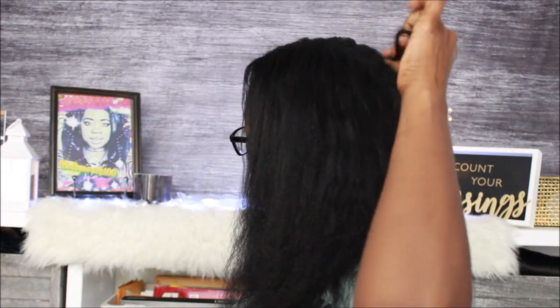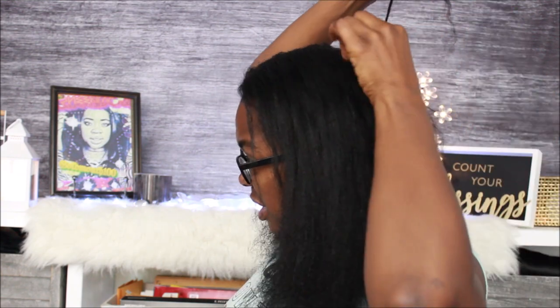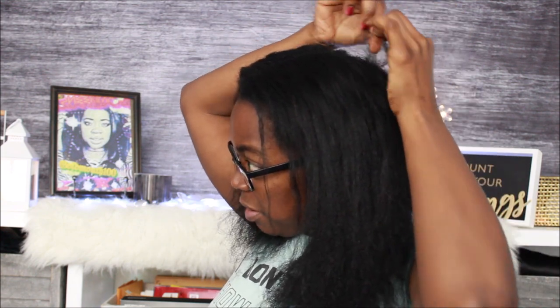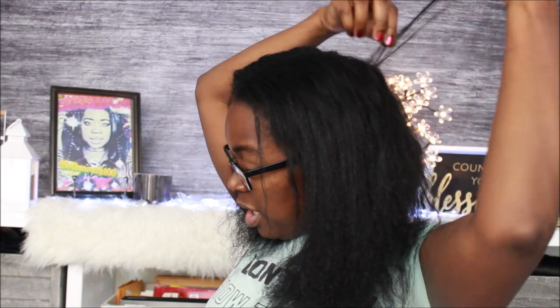Y'all see what I'm doing now? I found a kink in my hair, and I'm not gonna pop through it with the comb. My hair's literally stuck right here. There's a knot. I don't know if y'all can see that. There's a knot right there. And in order for me to get this knot out, I have to play with it gently and pull it apart. Now, if I got my comb in there to do that, I'm literally going to pull out unnecessary hair.